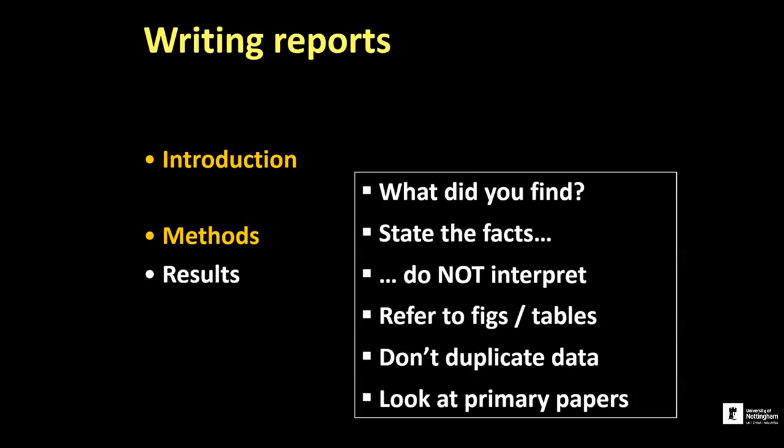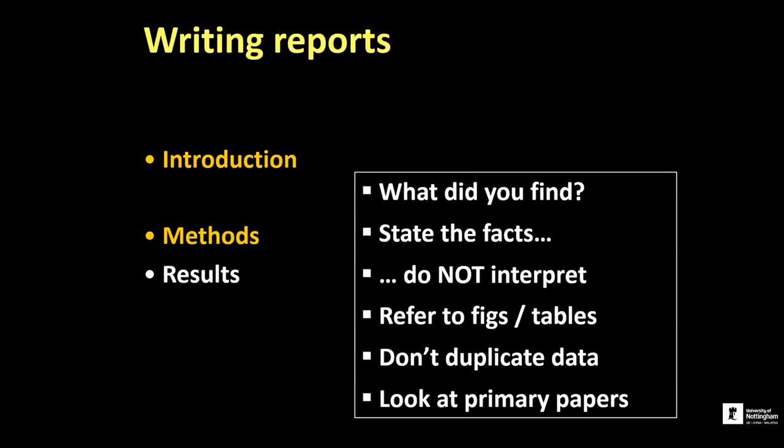And when you do that, be careful that you don't duplicate information. If the figure shows all of the means for the different treatments in your experiment, there's no need to write those means out in the text as well. This is quite a common fault. Results sections feel very short when you've written them properly, and you might get a bit anxious about that and try to cram more information into it. But there's no point in taking data out of a table and repeating it in the text. If it's in the table or the figures, you don't need to say it in the text, apart from to summarize the overall pattern and then point the reader to the relevant sources of data.